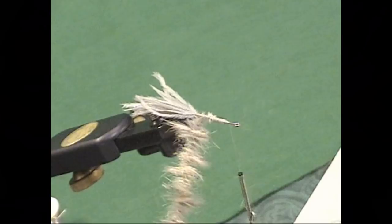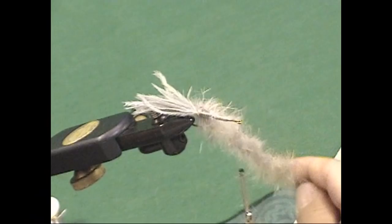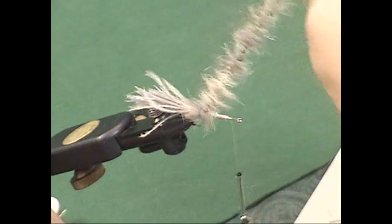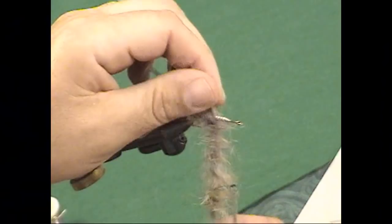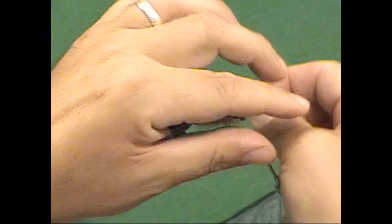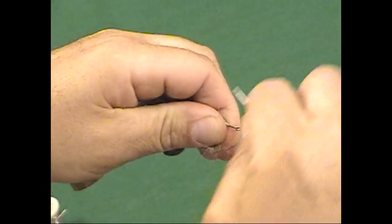Rabbit skins are relatively inexpensive — a great fly to tie because you can get a lot of material out of a single rabbit skin for $5 or $10. You can cut your own zonker strips and do all kinds of neat things. Once the chenille rope is ready, start bringing it on just like a big piece of chenille, bringing it up forward with each turn while stroking the rabbit fur back. In the water, this fly has more action than you can possibly imagine — shimmy, shake, move — it absolutely comes alive. Wrap that dubbing loop all the way up, covering the lead, bringing it up to the point where your thread is waiting, which will also be the tie-off point where you'll add the hackle.